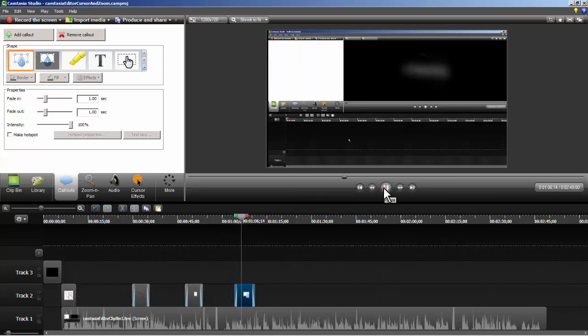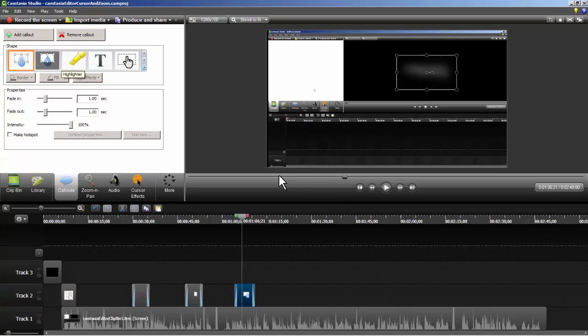I use this in situations where I'm showing an application that might show users' names and stuff that I've gathered, which I don't want to be displaying on the screen. That's a confidentiality issue. So you just blur them out. You can blur out areas of the screen. So this is the way to add callouts. It's very simple. You just go to the callout you want.